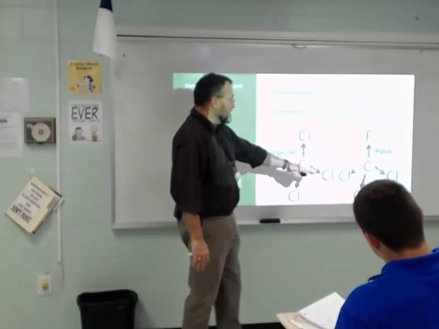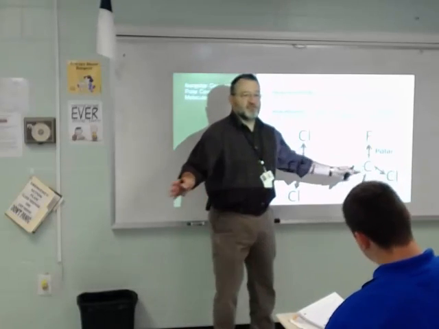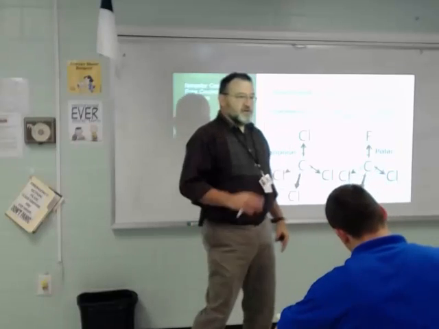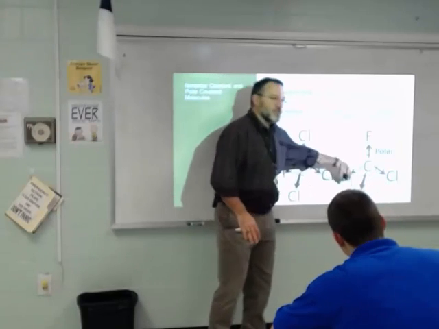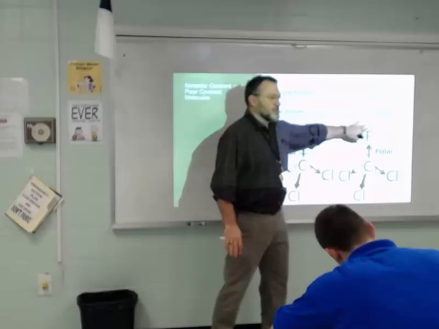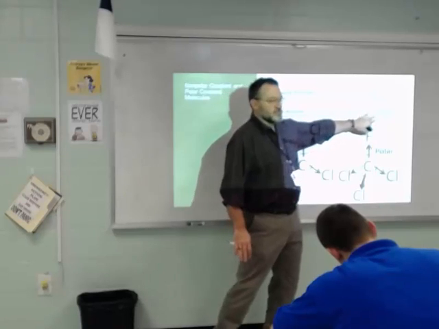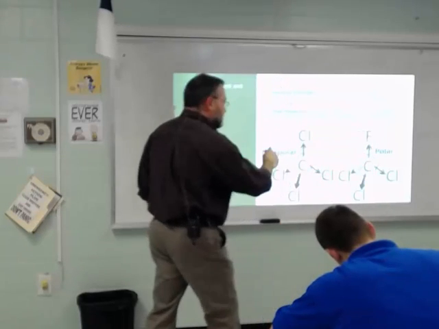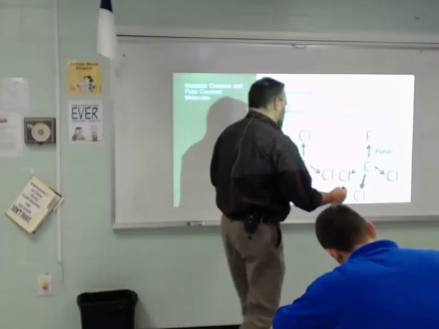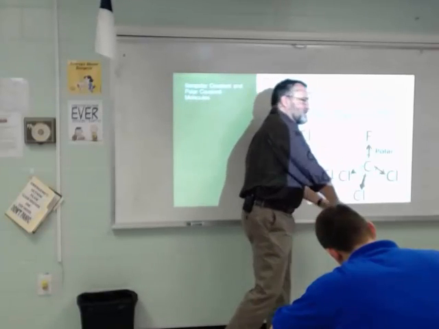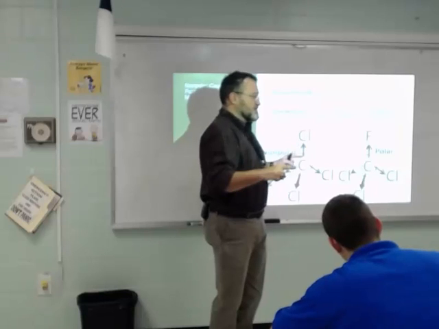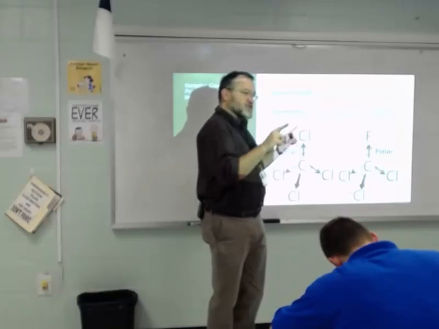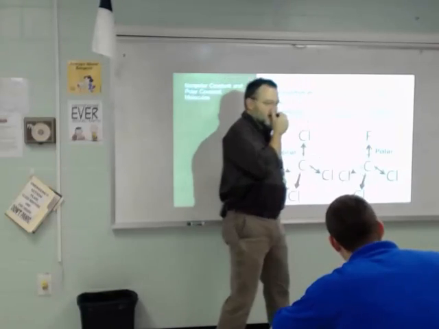Now, on this side over here, we have, again, a perfect tetrahedral shape. But we don't have 4 chlorines. We've got 3 chlorines and a fluorine. Okay? Now, in every one of these situations, the carbon is the net positive side, and the external atom is the net negative side. So the polarity direction on every one of these bonds is exactly the same.